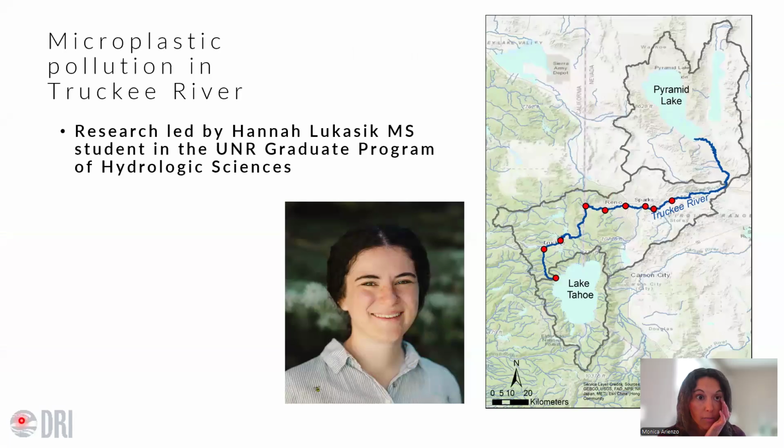So now I'm going to talk a little bit more about the work we've been doing looking at microplastics in the Truckee River. As I mentioned, this is work that my former master's student did. And so what we were interested in looking at is microplastics from the outlet of Lake Tahoe and all along the Truckee River as it crosses the town of Truckee, as it crosses Reno and Sparks, and when it ends up in Pyramid Lake. And so all along here, we measure the microplastic concentration.